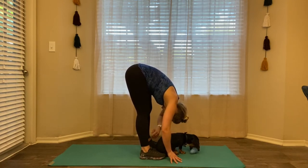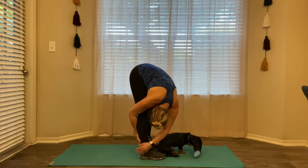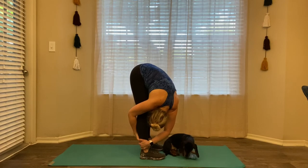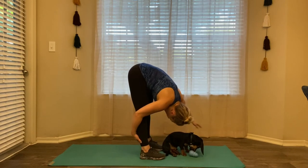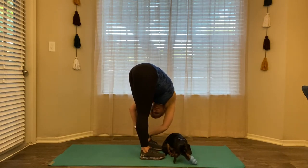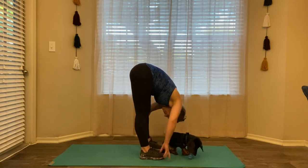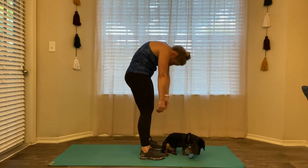Walk your hands to the right side of your right leg. Grab your ankle. Other side. Left side of your left ankle. Come back center, bend the knees and roll up.